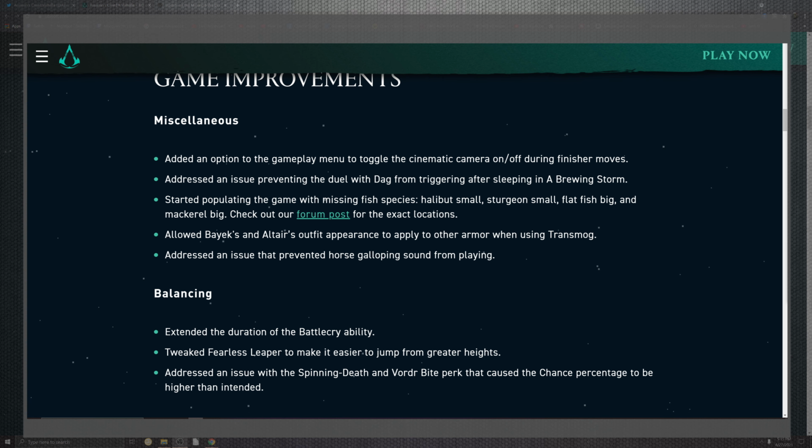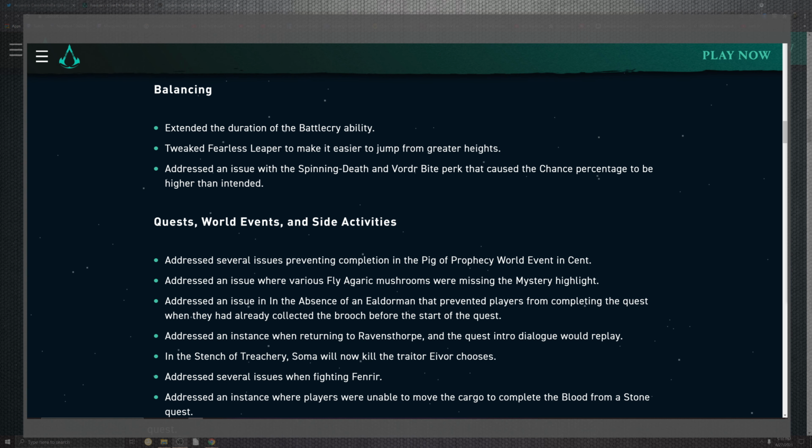The game is populated with the missing fish species: the halibut, the sturgeon, and the flatfish, as we looked at in the maps earlier, which will be linked down below. It also allows the characters Eivor and Sigurd outfits and their appearance to be applied to armor for the transmog. On top of that, it addressed an issue that prevented the horse galloping sound from being heard by other players. Balancing changes came into gameplay: the extended duration of the battle cry ability, tweaked the fearless leaper to make it easier to jump from greater heights, and addressed an issue with the spinning death and the bite perk that was causing the chance percentage to be higher than intended.